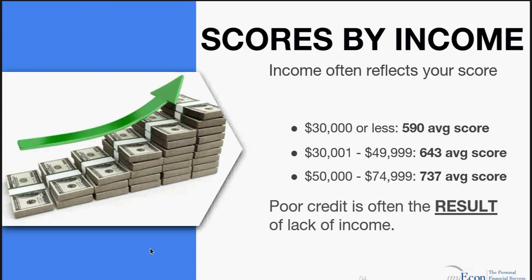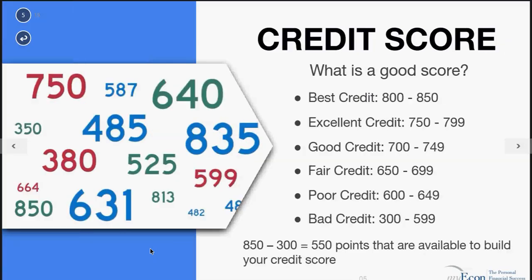I'm going to say that again. Bad credit is not a cause of lack of income. It is the result of the lack of income. So what does that actually mean? You see, you having bad credit does not cause you to have a lack of income. It was the lack of income that currently is already in place that might position you to have bad credit, due to the fact that it may be a bit of a struggle to pay certain things on time due to the lack of income. So let's deal with it.